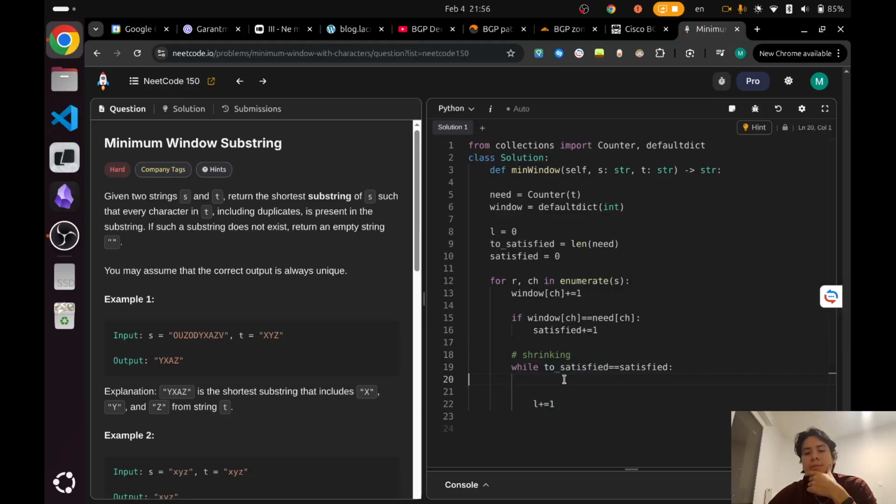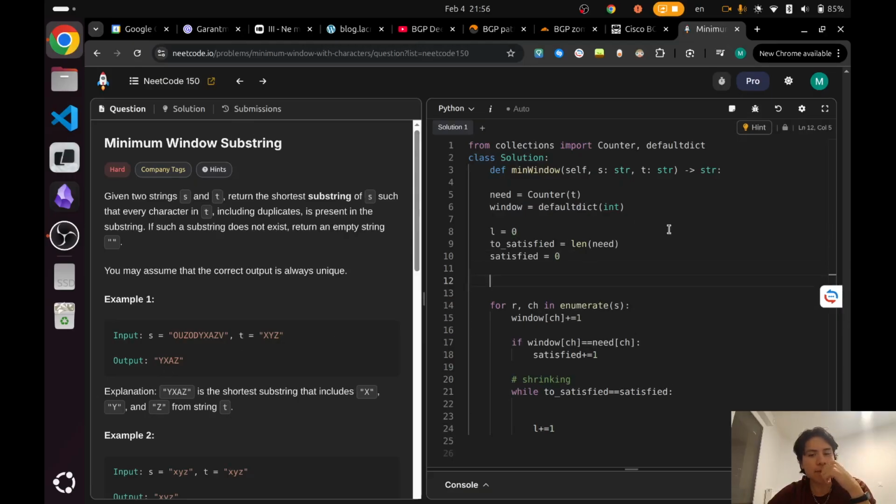And we're missing something here. If this is true, I was going to create another if condition, but we need to do it inside the while. If this is true, it means that we have a valid window. If we have a valid window, we have to compute at the beginning of each while the size of the best window. So this is going to be best, the length of the best window, and it should start as the worst, which is going to be float of infinite.